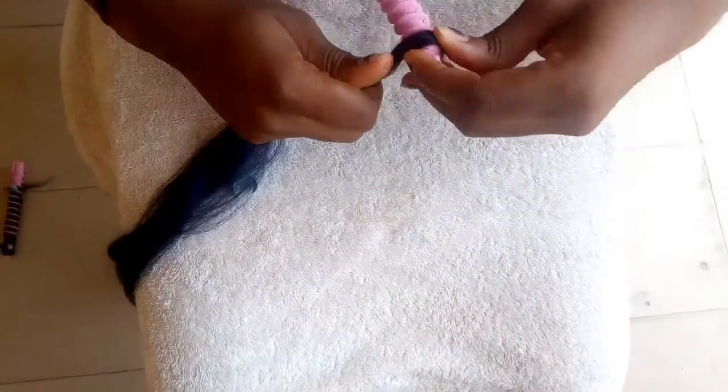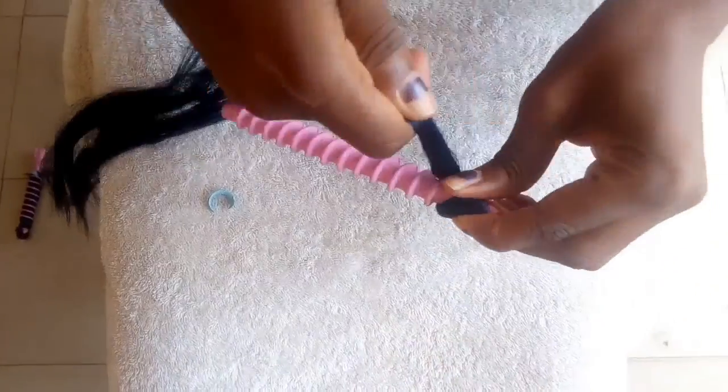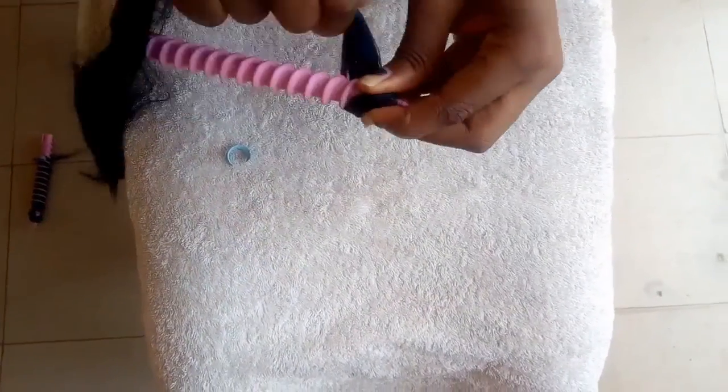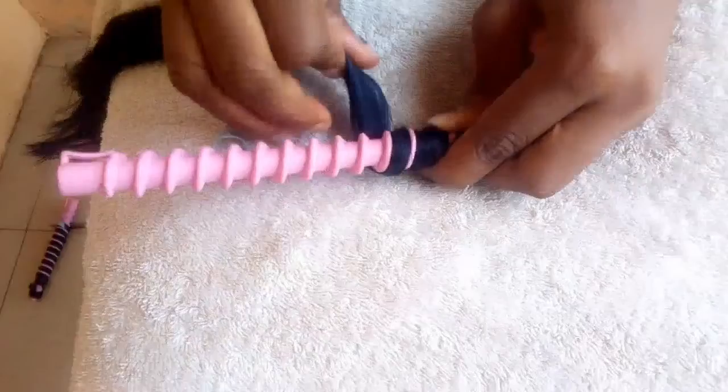So basically I'm just arranging it and trying to make it stay. It's actually a bit difficult to make it stay, but I tried my best. If you want, you can use rubber bands to hold it down. That blue thing that's down there is called a stopper. It's to stop it, and you will see when I am going to use that.